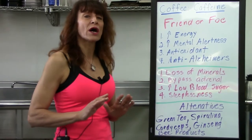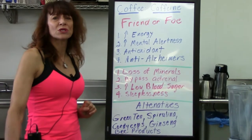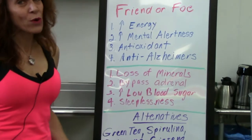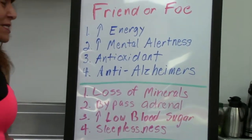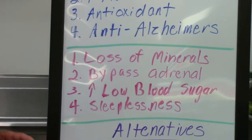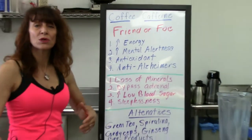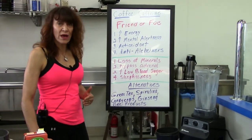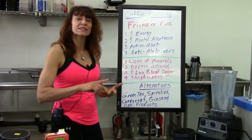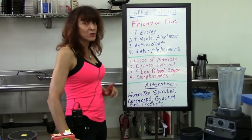So always a lot of caution. A lot of my customers come in first thing in the morning saying all they had was their morning cup of coffee, and it kind of horrifies me because coffee causes low blood sugar. If they're not eating anything with their coffee, they're literally pulling from that beautiful muscle tissue that we work so hard to keep. You've got to eat a good breakfast with an equal balance of protein, fats, and carbs in the morning. No going out the door with just the coffee.